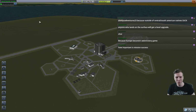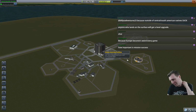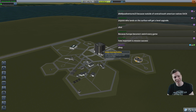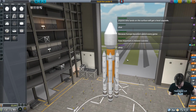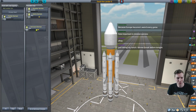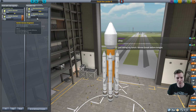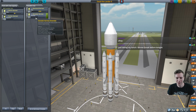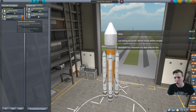How important is mission success? It's pretty important, because we're running a little low on money. But I also don't want to risk my best pilot. I like my best pilot. I'm a big fan of my best pilot. Crew. So we'll send in, yeah, we'll send in a Harlem. We'll send him up. Engineer, should we send an engineer or a scientist? We don't have a science station. I think right now I'd rather send the engineer. No. Yes. No. Yes. No, scientist.